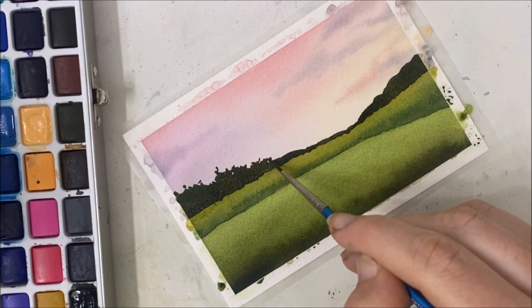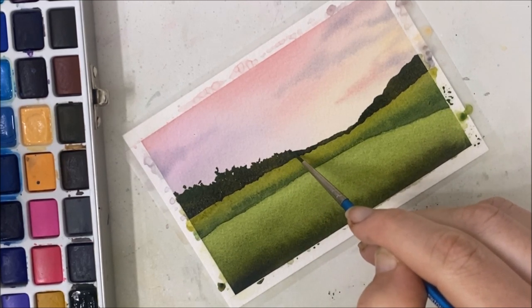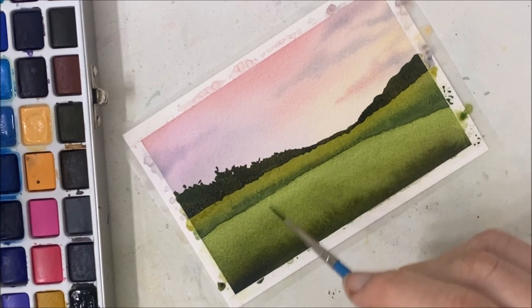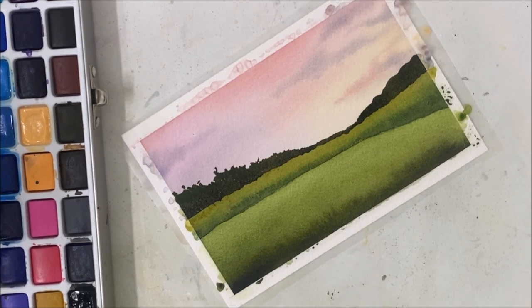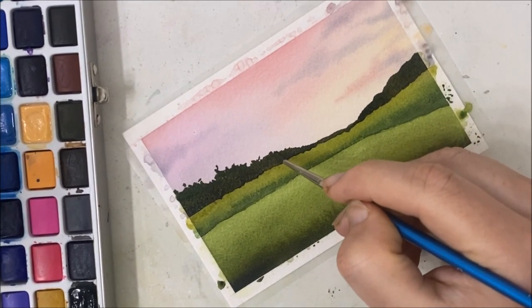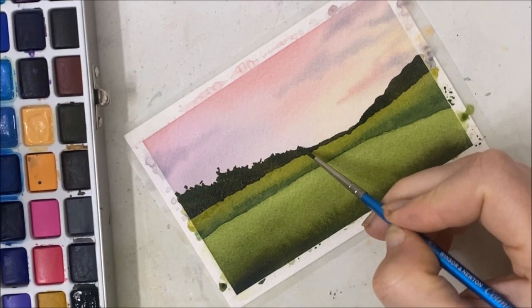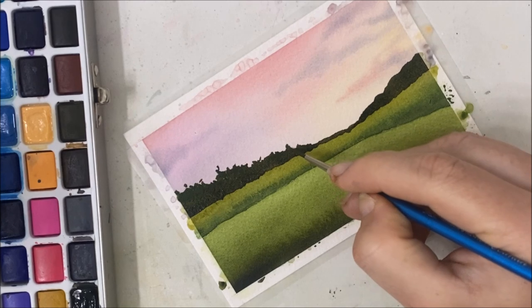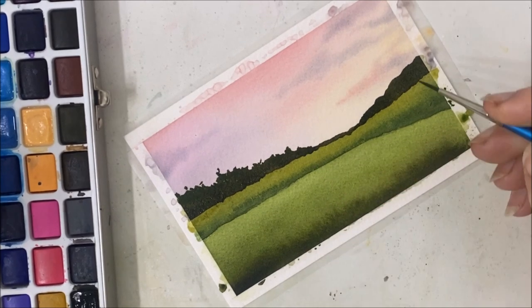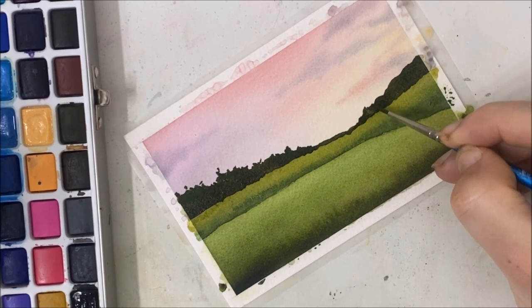I was really impressed. I don't know if you will have seen this tutorial already, or if it's gonna come after this one, but I did this one with these beautiful baby blue flowers poking through the foreground. And it turned out so nice, and it wouldn't have been possible if I used my previous palette because the colors just were not that opaque in that palette.